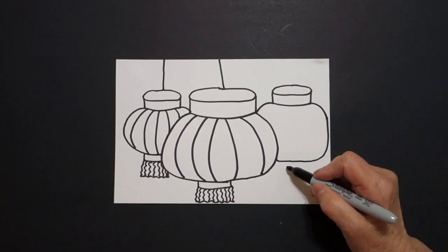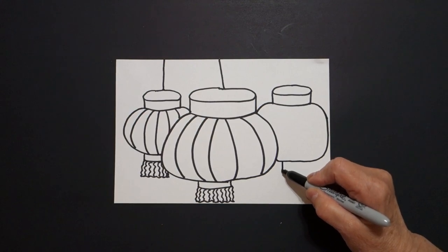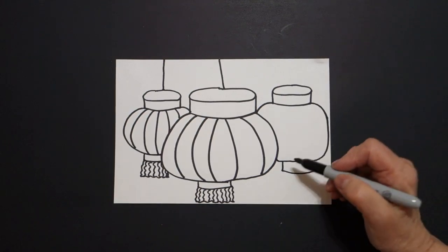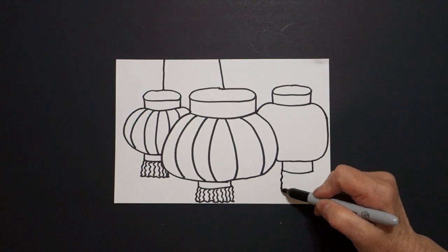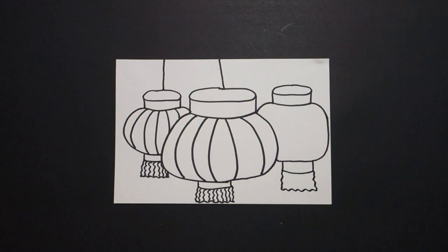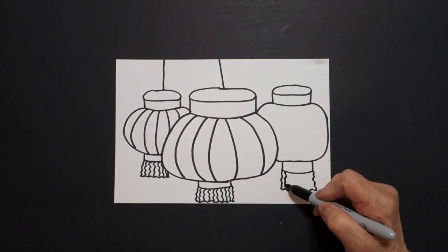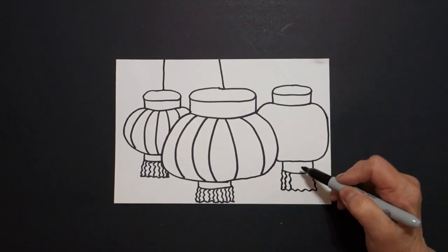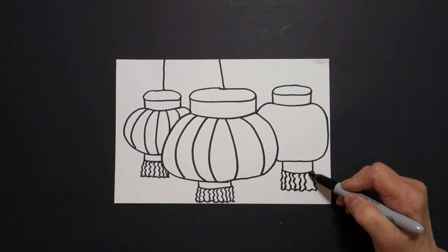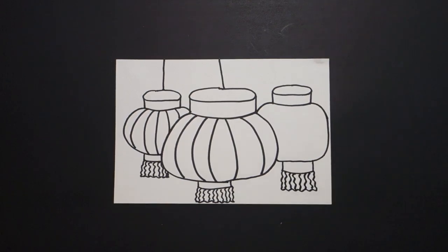Come right here in the center. Straight line, slightly curved line, straight line up. Wavy line over, wavy line up, connect. Wavy lines inside each one of these spaces. Keep going. Keep going. Keep going.